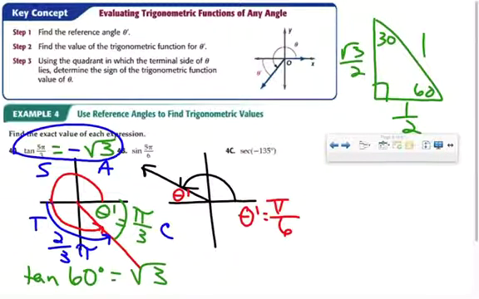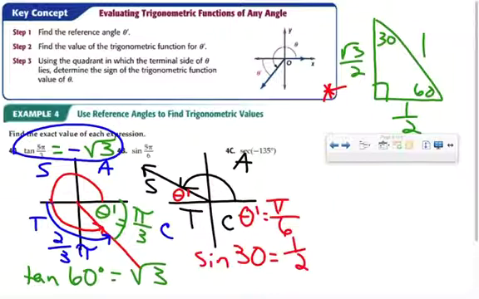And you probably noticed that I started to write 30 degrees because we know that pi is equivalent to 180 degrees. So 180 divided by 6 is 30. So what I want to find now is the sine of 30. And coming back to this 30, 60, 90 triangle up here, when I take the sine of 30, I'm going opposite, which is 1/2, over 1. So that's just 1/2. And that means that the sine of pi over 6 is also 1/2. Again, advanced students take calculus. The sine is positive in that quadrant, so my answer is positive 1/2.